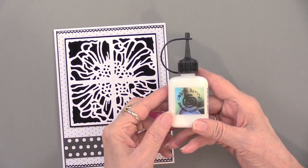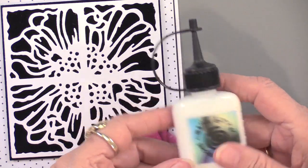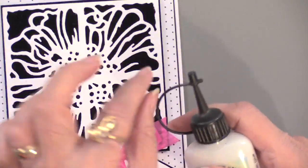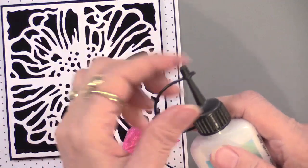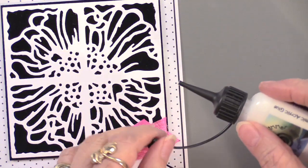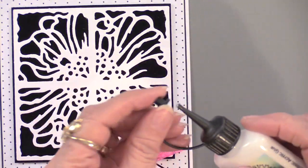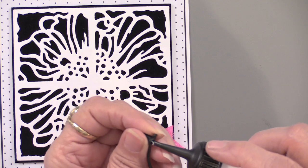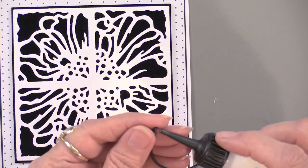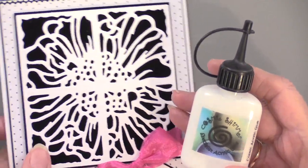In case you haven't seen this, it's called a specialist acrylic glue, and it has this needle nose applicator, and I love the fact that the cap is attached. So you never lose it. Yeah, that helps. So what you can do is just dab a couple of areas and then hold it onto the suede, and it will do the job very, very nicely. So it's perfect for when you have small lines that you want to glue in place, small pieces of paper. So that's just perfect for that.